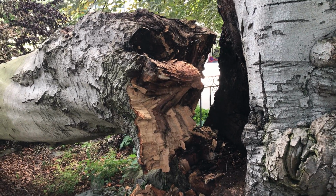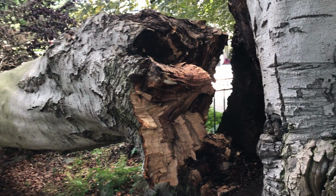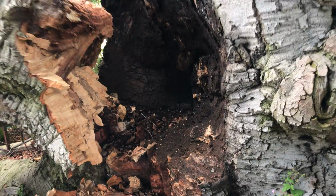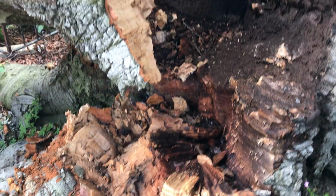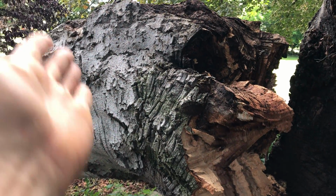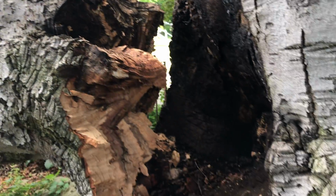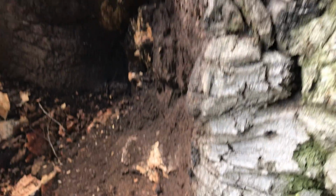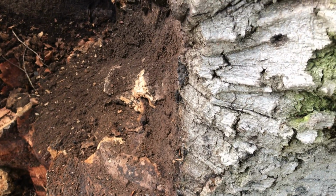So I thought I'd do a little analysis of how the tree fell. Not why, but how it fell. I mean, why is, I guess, too much of it rotted. And there was just so much weight coming out on this side. It was just a mammoth amount of weight, and it just couldn't hold it. Most likely dirt went down in here over the years, and eventually it just rotted too much.